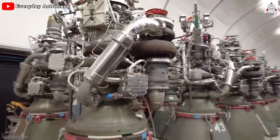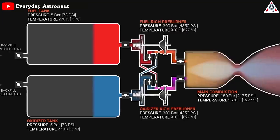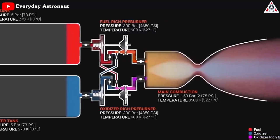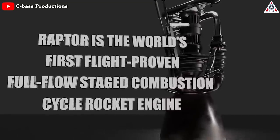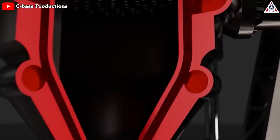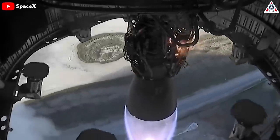All of this will be realized by the SpaceX Raptor engine family. Constructed from SpaceX's proprietary SX500 alloy with copper, aluminum, and steel alloys, the Raptor engine is a full-flow staged combustion cycle engine that runs on liquid oxygen and liquid methane — both in a cryogenic state — which will power SpaceX's next-generation vehicle, Starship. The Raptor engine benefits from highly advantageous FFSCC systems, maximizing the specific impulse generated by a given amount of propellant.